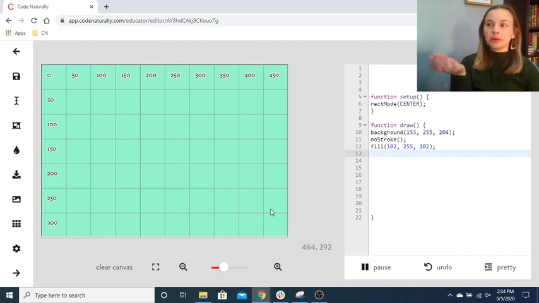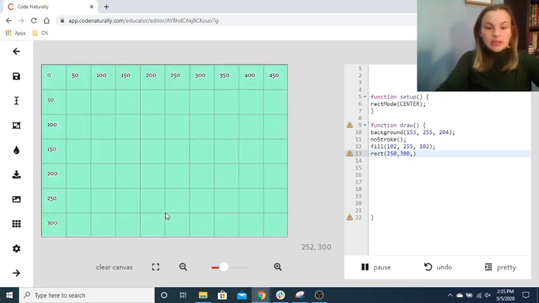What's really important to remember right now is that we put rectMode center in. So if I were to put in the normal code for a rectangle for my ground, that wouldn't work. I need to make sure that I'm going from the center of where I want my rectangle to be, which in this case is 250, 300.